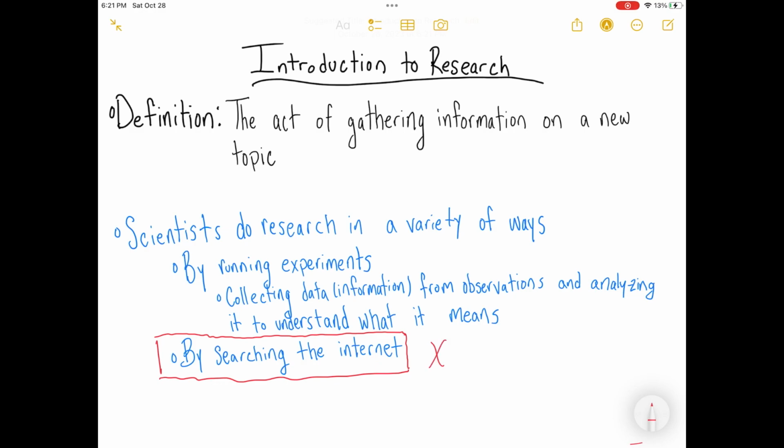Today we are going to focus on searching the internet piece, and basically what we are going to do is learn how to search the internet and gather information from it while still preparing for a big research paper or any type of homework assignment.